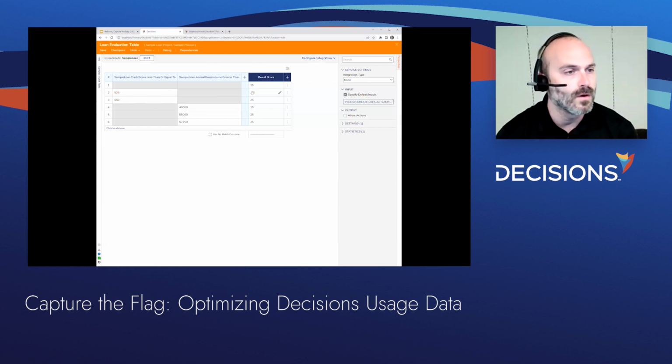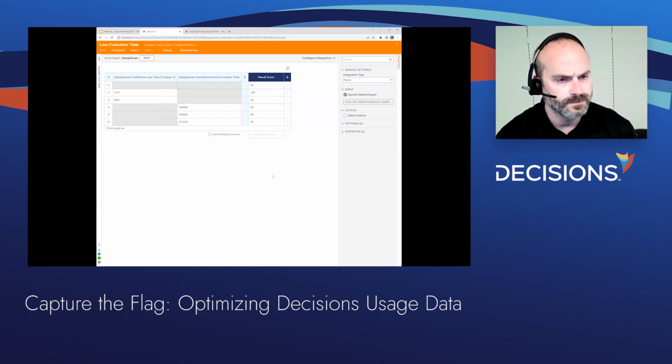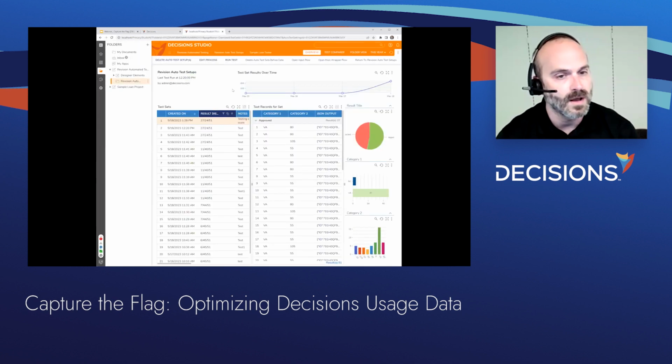So what happens if we take our negative score for our credit score and we drop this down? I'll go ahead and drop this to anything below 575. I'm going to go ahead and save this. And I can come back to my other tab here. And now, because I've got this plumbing in place, I can quickly run this test again.